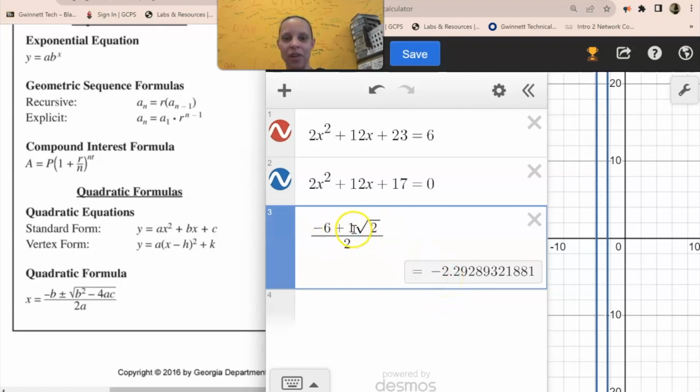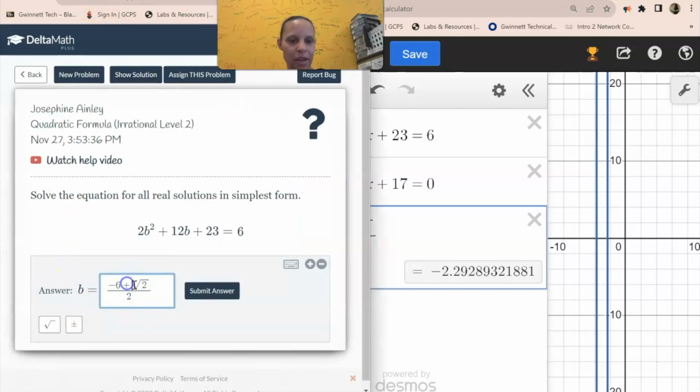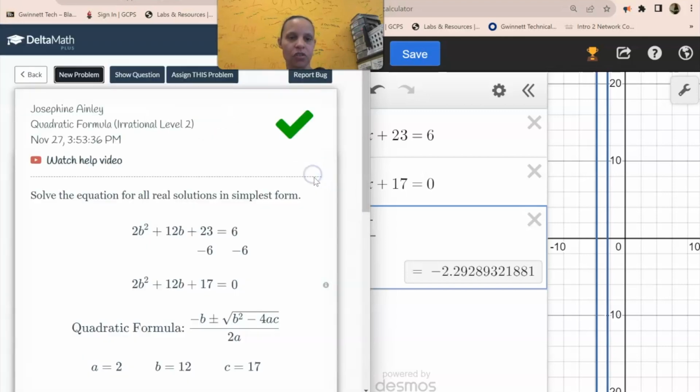So this is my final answer, and this is going to be an invisible 1. So I'm going to copy that, and then I'm going to paste it with a plus and minus. So change that to a plus and minus because that's what the original question had. So that's how you simplify.